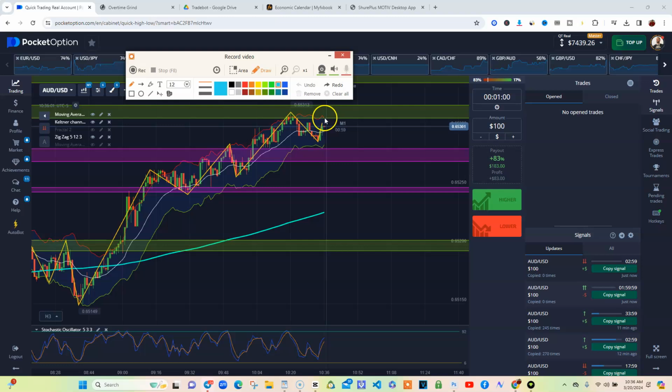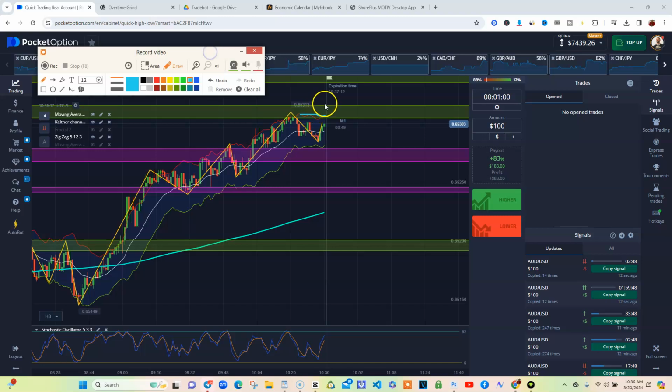Also, if you ever see these candles get outside of where the top of this Keltner is, you see the candles start coming out here. Let me move this out of the way. They start getting way outside the Keltner. They have to come back and at least touch this part of the Keltner or come back to this 20 moving average in the middle. They cannot go too far outside of the Keltner channel before they have to turn around and come back and touch it.